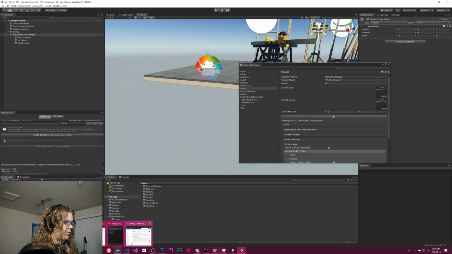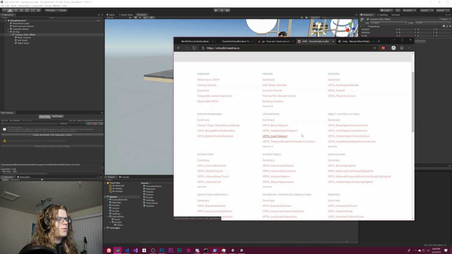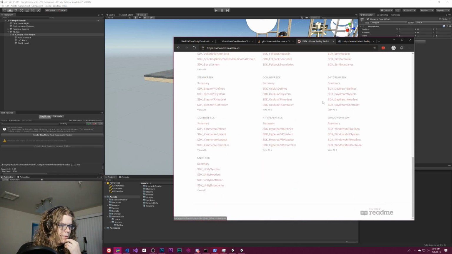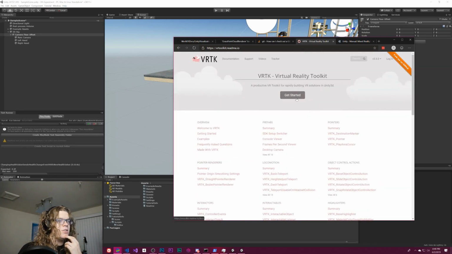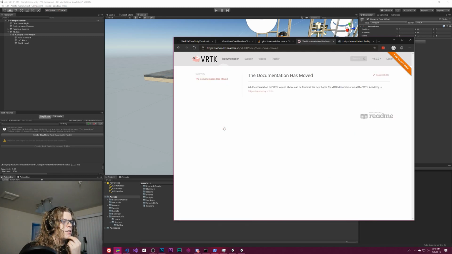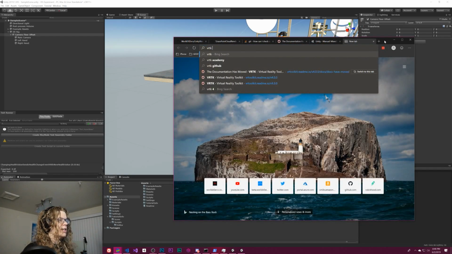One thing to check though, when was the last time this was updated? I think version 3 was recently released. The one thing I check when I'm using open source stuff is just when it was updated last. Support tracker. Version 4 is the latest version and is currently in beta. All over the place. Let's see, VRTK GitHub.